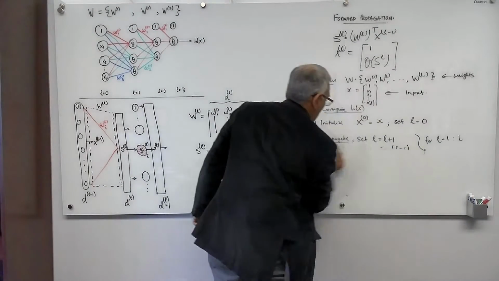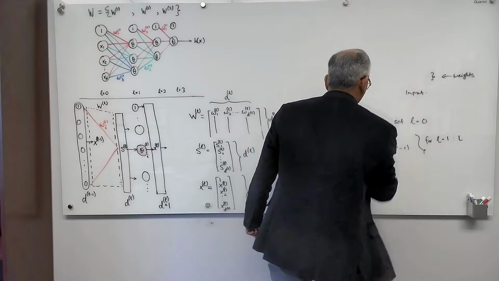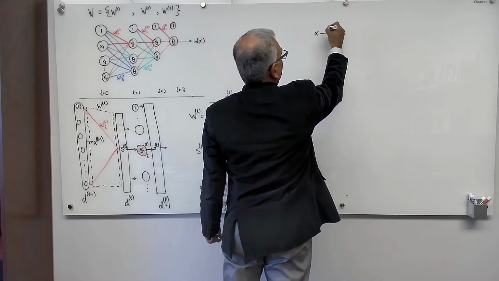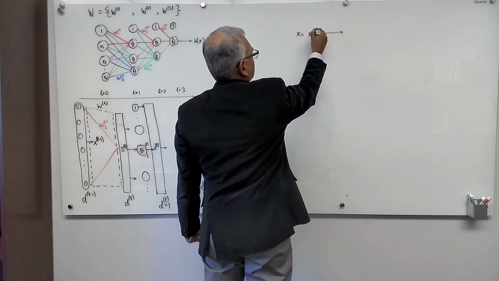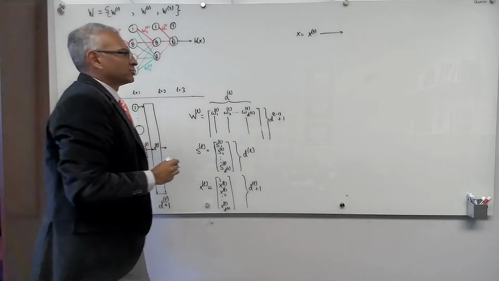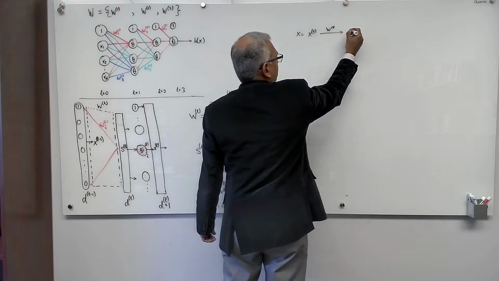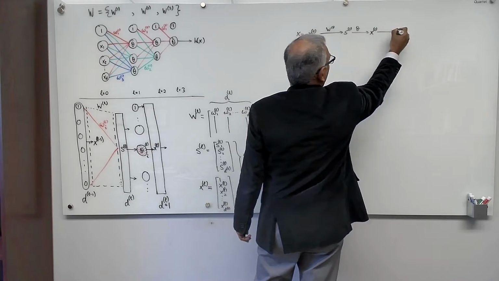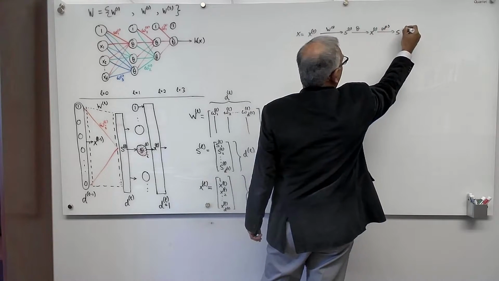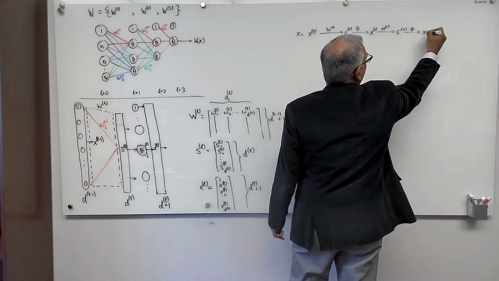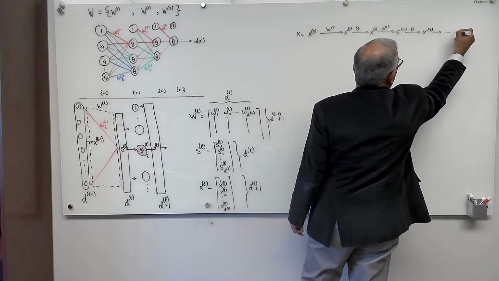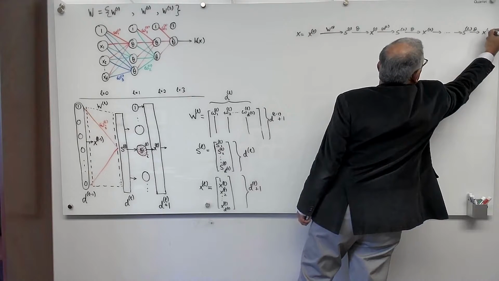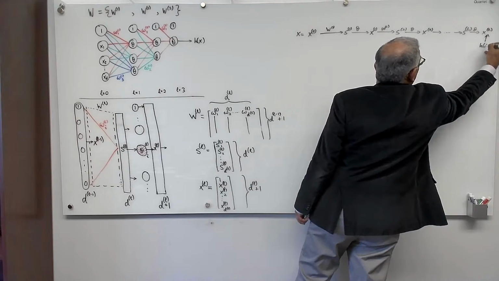At a high level, what's going on in forward propagation? You initialize your neural network with x, which is X0, initialized to the layer 0 outputs, and then your first layer weights come and give you the signal that's going into the first layer. Then you transform and you get the output of the first layer. Then you apply the weights in the second layer and you get the signal into the second layer, and then you transform and you get the output of the second layer. Eventually you get the input to the last layer, you transform and you get the output of the last layer, and that is h of x.